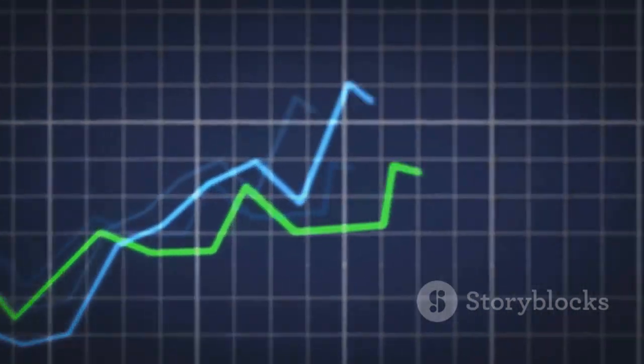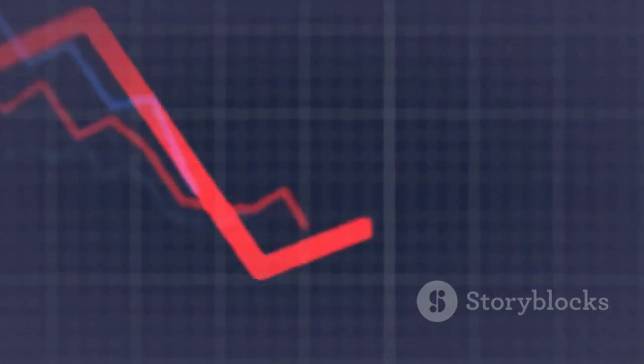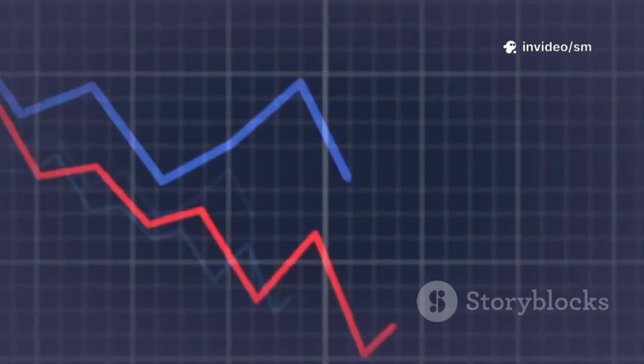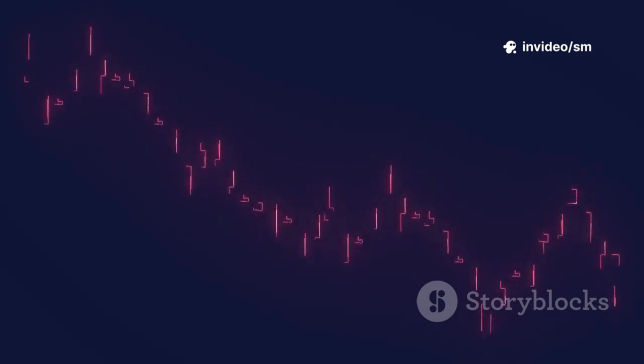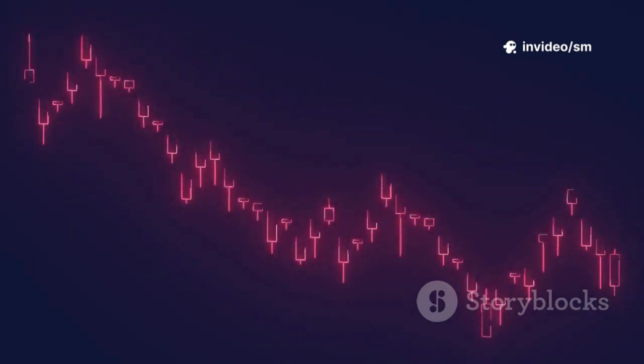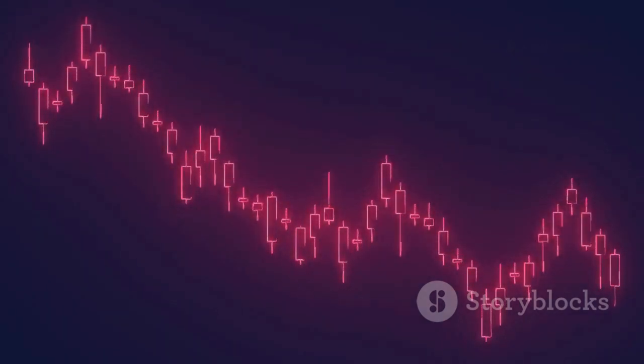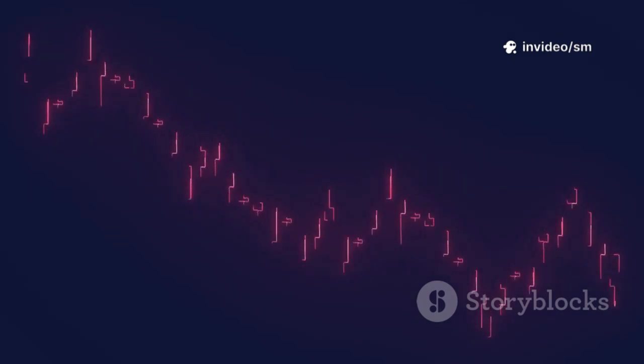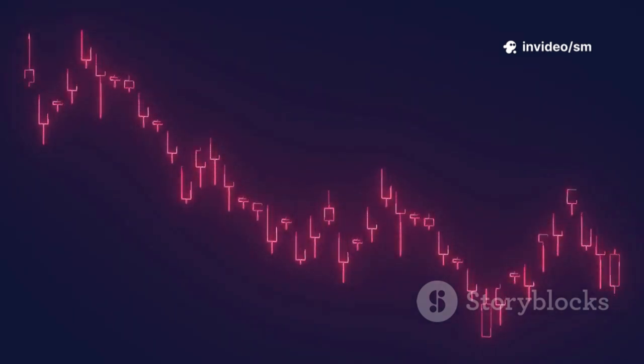This strategy is a favorite among traders for its simplicity and effectiveness, and it's often one of the first techniques new traders learn when they start exploring technical analysis. So, what exactly is a moving average? At its core, a moving average is just the average price of a stock or asset over a set period, like 50 or 200 days. By calculating this average, we smooth out the daily price noise and get a clearer picture of the underlying trend.